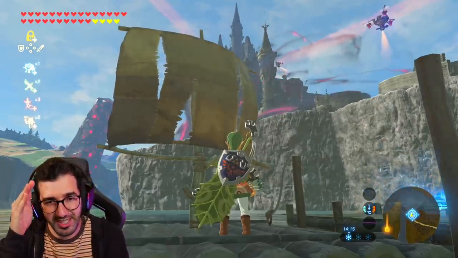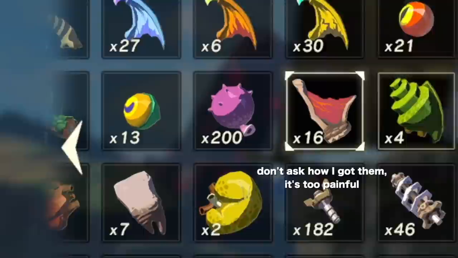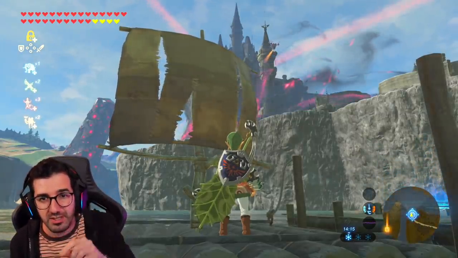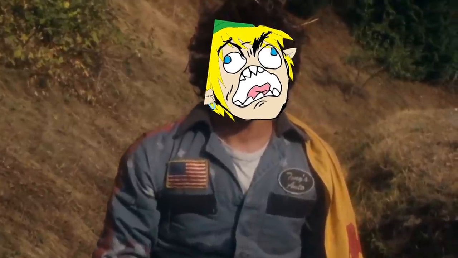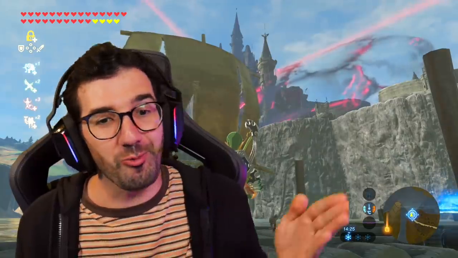Today we are going to get a raft and we're going to grab some octo balloons. We have 200 in stock and we're going to sail this raft over Hyrule Castle. We're hot raft ballooning.